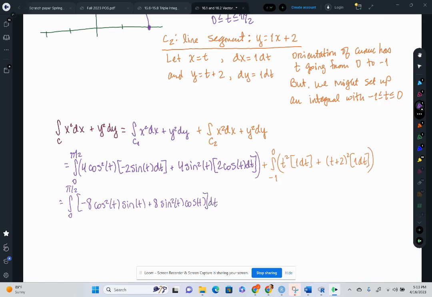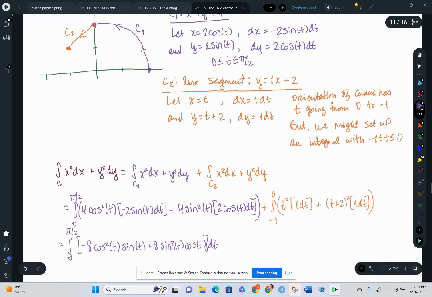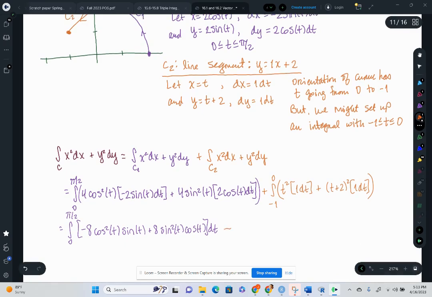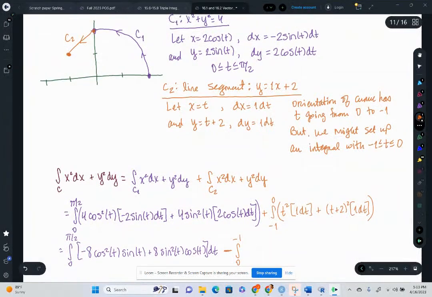Now, on the other one where I have the integral from -1 to 0, that is in the opposite direction of the orientation of my curve, okay? And this integral had dx's and dy's. It did not have ds. And so what ends up happening there is I say minus the integral from 0 to -1. So now I have my bounds going in the same direction as my curve travels. I know that that's really weird, but it is something you need to pay attention to, okay? So that's why we're doing it in a video and an example.